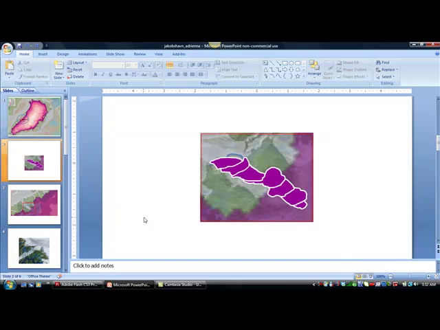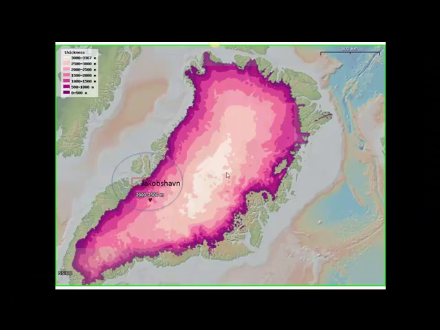Hi, we're going to teach you today about how glacier melting affects sea level rise in the world. Here we have a map of Greenland, and over the map you see these areas that are in different colors, and this represents a big glacier that's over all of Greenland. And the different colors represent different levels of elevation for the glacier.